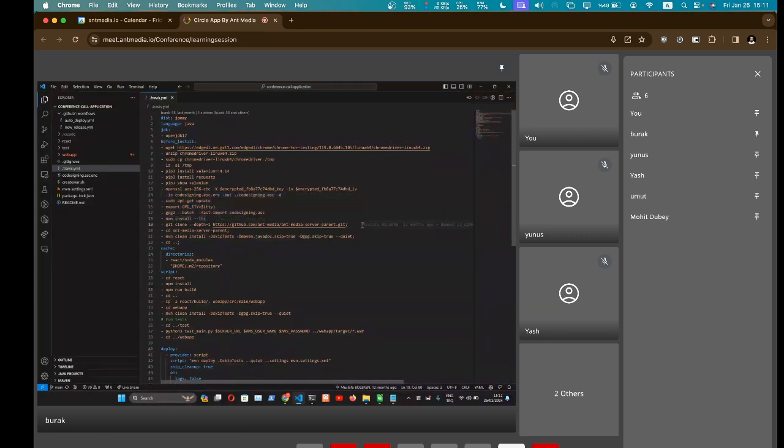We install LTS. I don't know what it is. We clone the parent project. Actually, I think this is not necessary for now, as far as I know. So maybe we can remove this part.